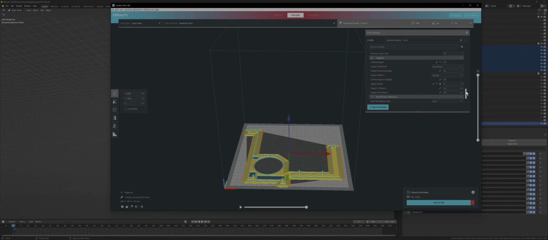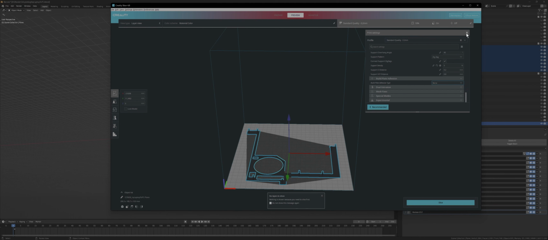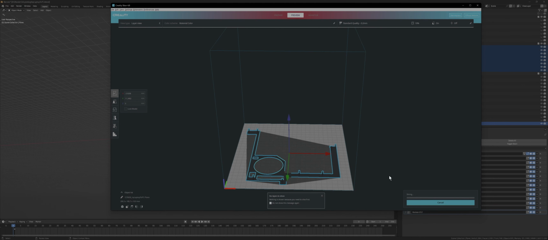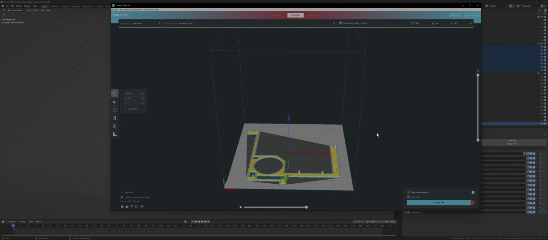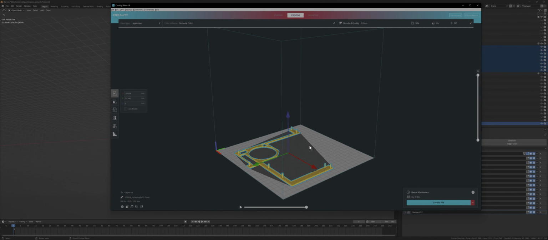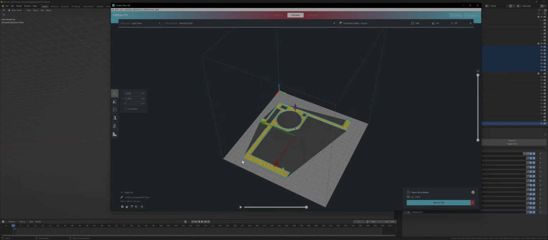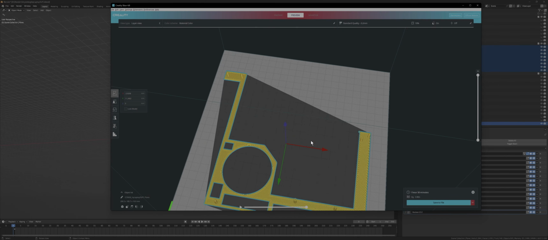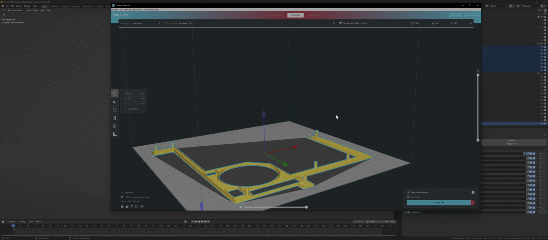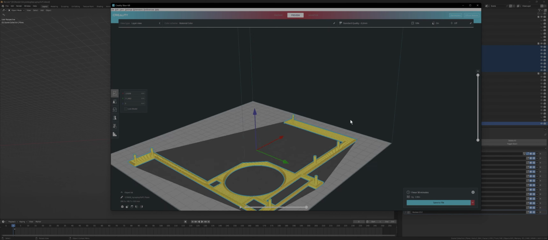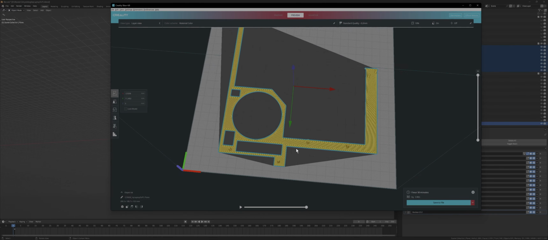Well, support can stay, doesn't matter. Where's the, yeah, this thing, build adhesion, so we want none because it's just a simple shape. Okay, so it's gone down to 1 hour and 50 minutes, so 2 hours to print this thing. So hopefully that all fits perfectly, and then we can start making a proper case.